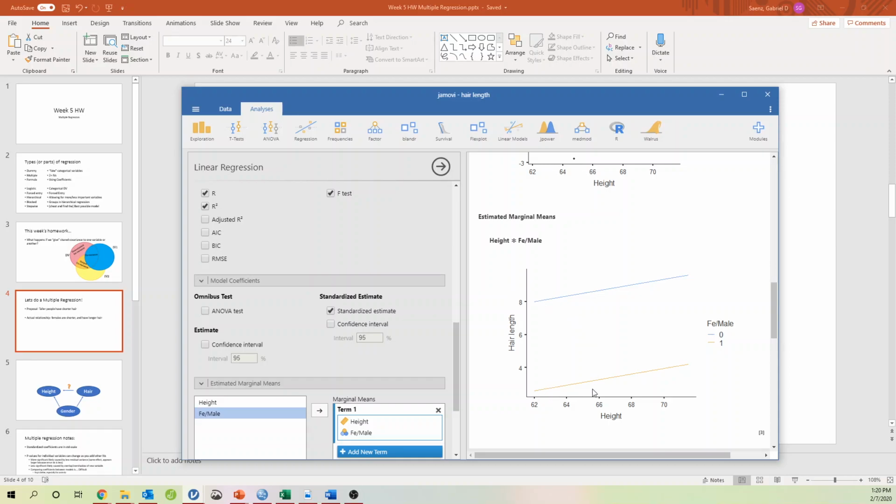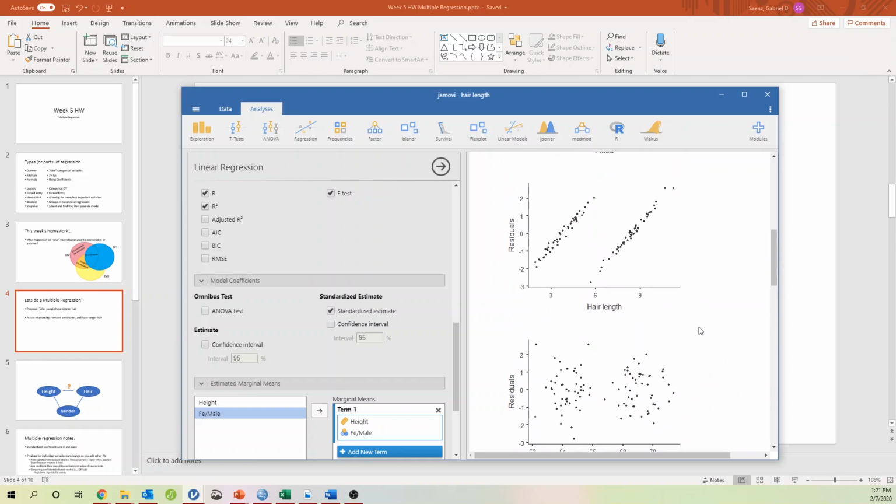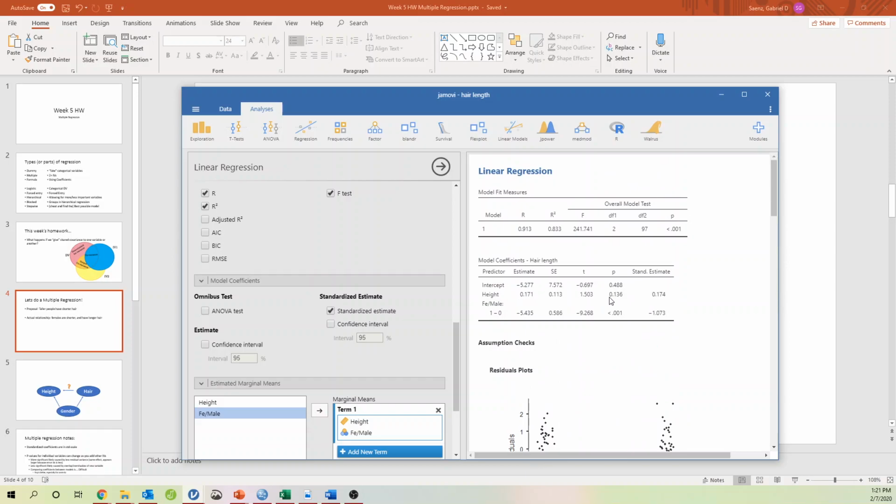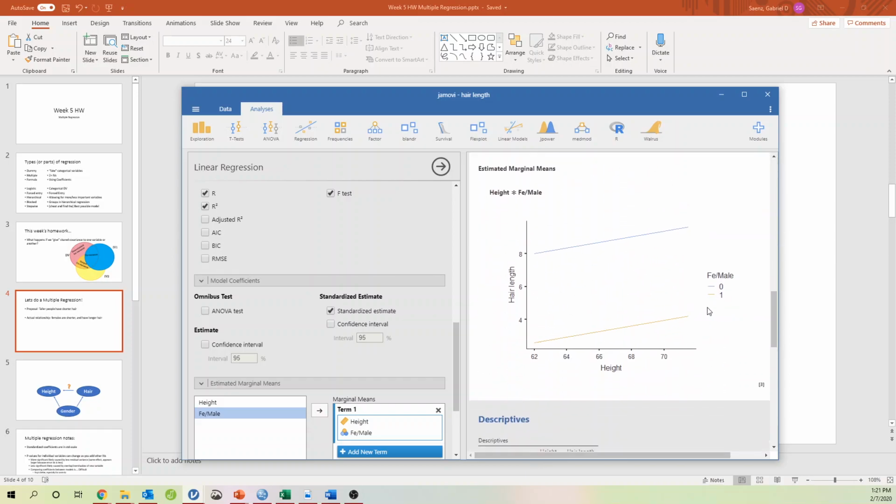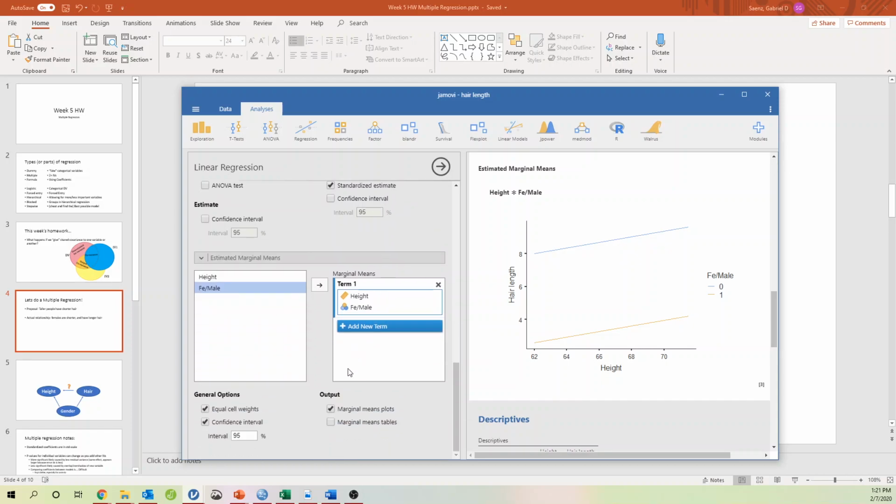So I guess females were 1 here. Are they? No, females were 0, and so their hair length is higher. Males were 1 here, and their hair length is lower. And over the course of height, the taller you are, you tend to have longer hair. But this doesn't really tell us the relative significances of these, and the scatter plot doesn't help either. So if I was to go back, I can tell you that the height variable is not significant. So this height thing going on there is not significant.